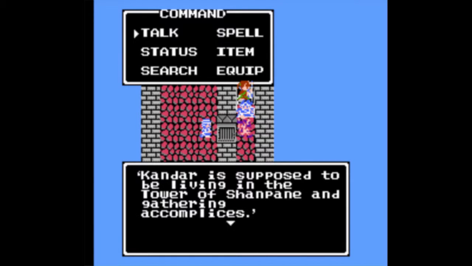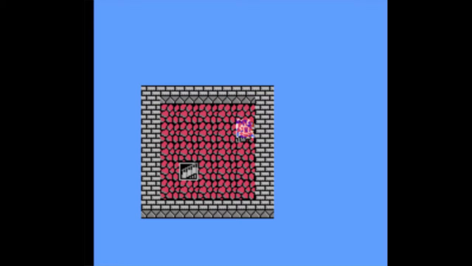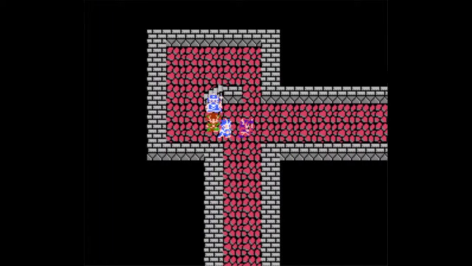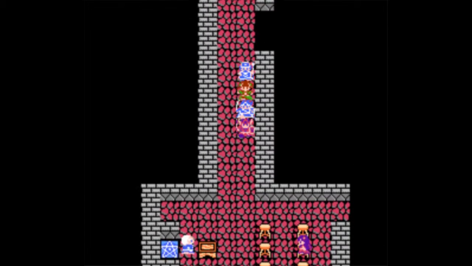Kandar is supposed to be living in the Tower of Champagne and gathering accomplices. Wonder if he's still there. Tower of Champagne, by the way, is pretty much a censorship of champagne, like the alcohol. Yeah, I don't know why they did that, but I guess alcohol can't be mentioned, but we can kill people as we saw in the beginning of Dragon Quest 2.